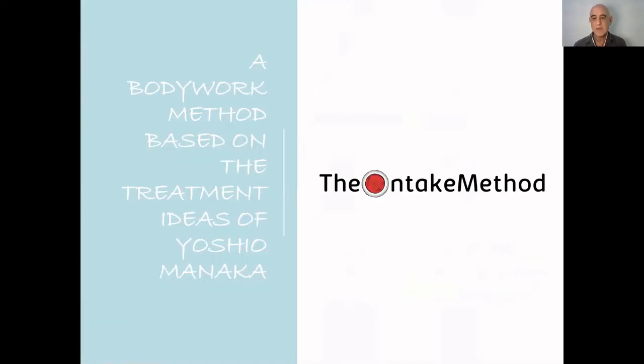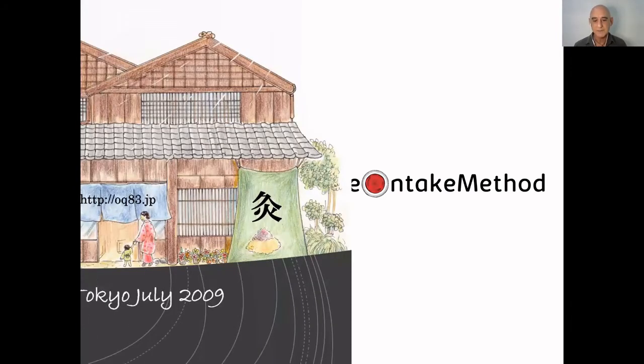We're going to be talking about Ontake warm bamboo, or what I now start to call the Ontake method, because there are a whole series of techniques that you can deploy with Ontake. Now, essentially, it's a bodywork method based on the treatment ideas of Dr. Manaka, Yoshio Manaka, and I'll come back to him later.